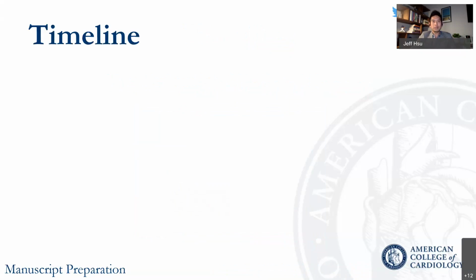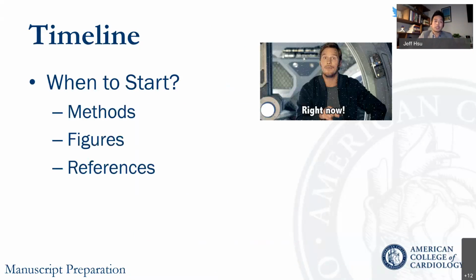Also, when is the best time to start writing your manuscript? If you're involved in research and you know that the manuscript writing process is on the horizon, when should you start? My answer is to start right now. If you're doing the research, there's something you can start writing. Typically, you're doing experiments or doing some analyses. You should get in the process of starting to write up the methods you're using to do these experiments or analyses. They'll ultimately need to be in the manuscript anyway, and if you're actively working on them, that's a good time to get started.